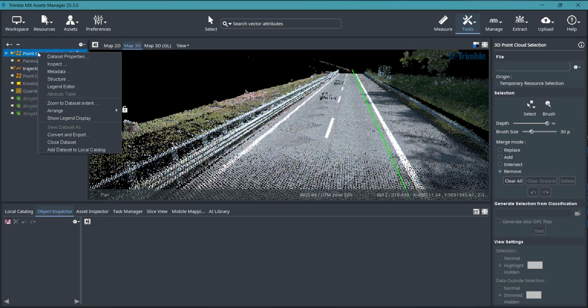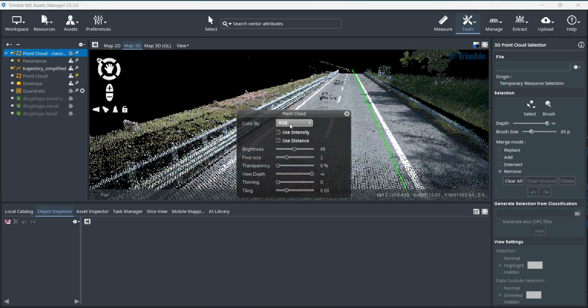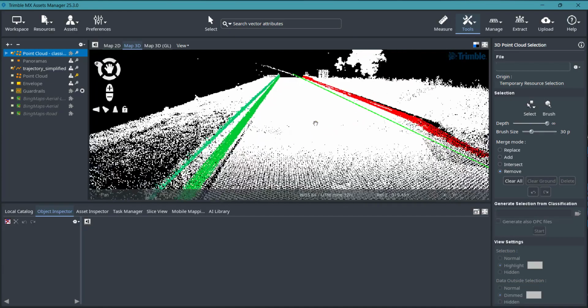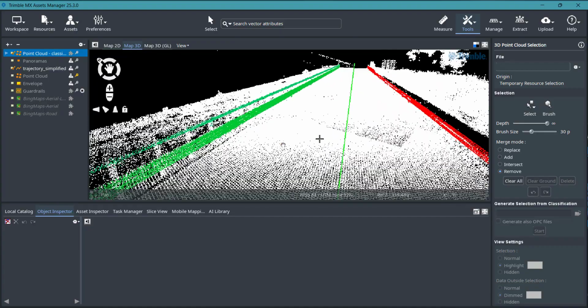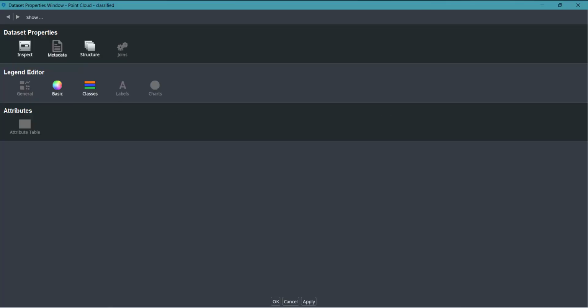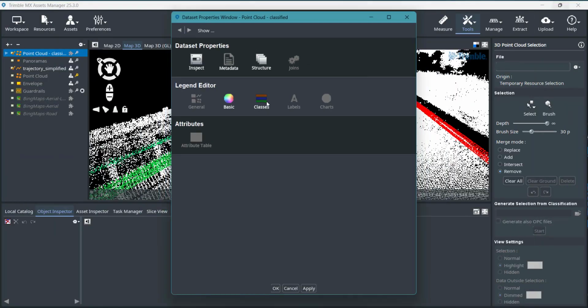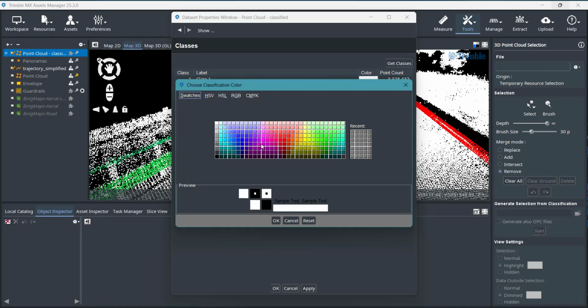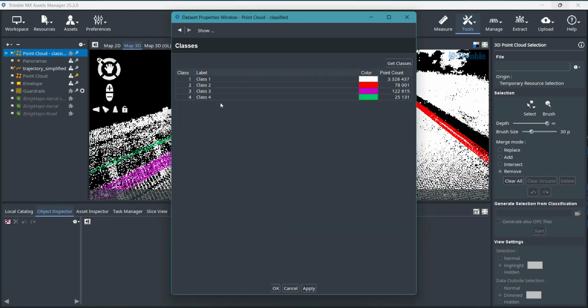If I right-click Legend Editor and select Classification, we can see that it contains some classes. By the way, these classes, you can change the color if you go to Dataset Properties, Classes. So you can define the color for each of them. Let's say I want something like this, and maybe I can change the class values also. Class 1 is default.